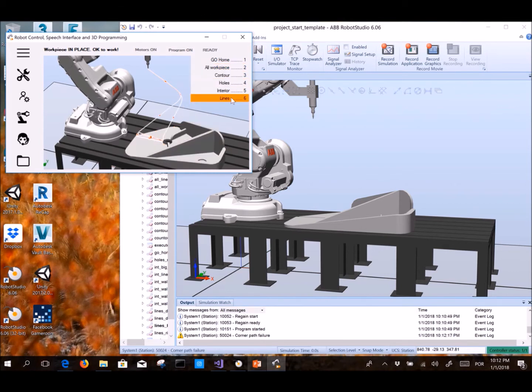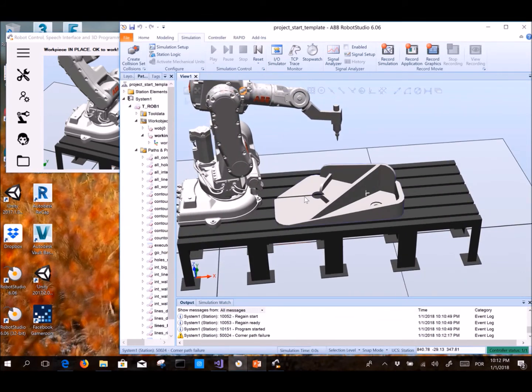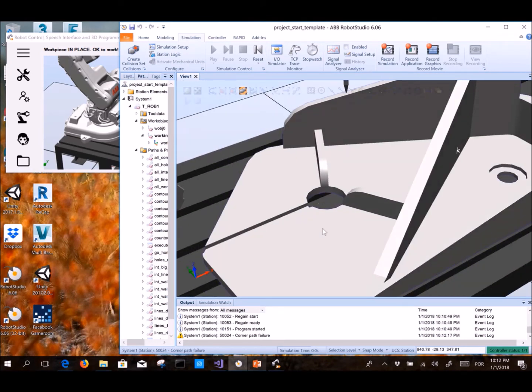So let's do, for example, these lines, which is a fast thing. So the robot goes to this point here and starts to do these engraved lines. You see, I have engraved lines in the workpiece here. So it will approach the surface and do the job.